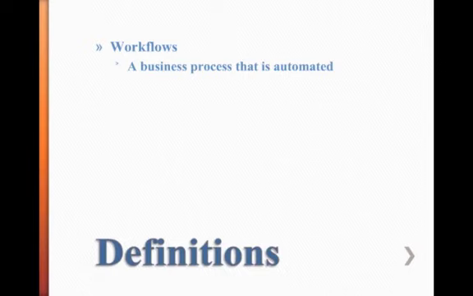Some examples of business processes that you might want to think about automating are things like vacation approval requests, invoice reporting, technical support requests that you may receive, interviewing, also the publishing of web content on your internet or intranet site. Now, there are a lot more business processes that can be automated using SharePoint.